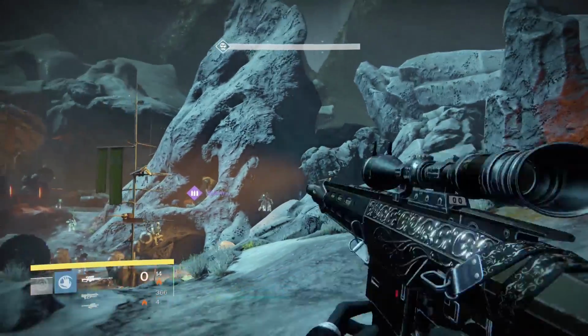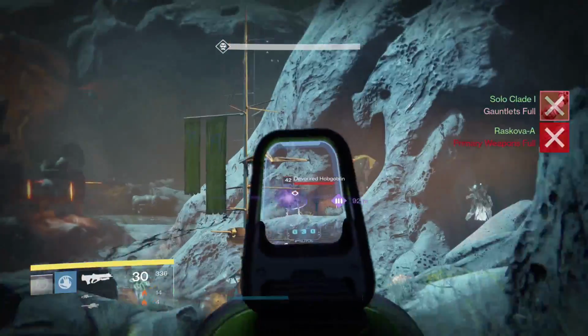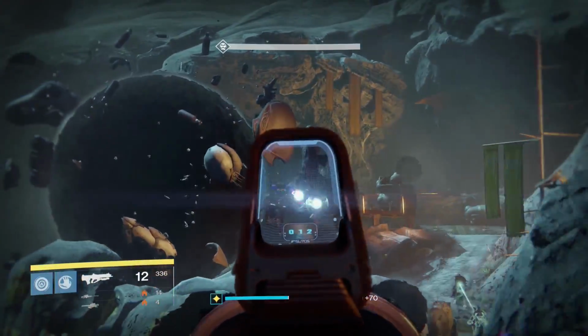Boss is over there on the right. He's just chilling. Haven't even ticked him off yet. You've got some snipers to deal with probably before you worry about the boss too much. Couple on either side.